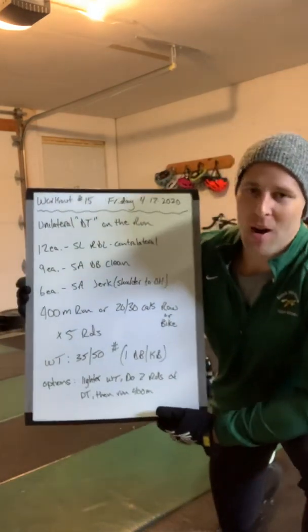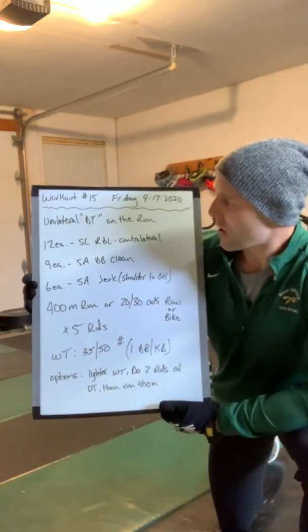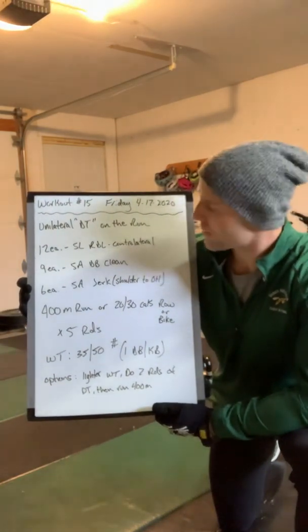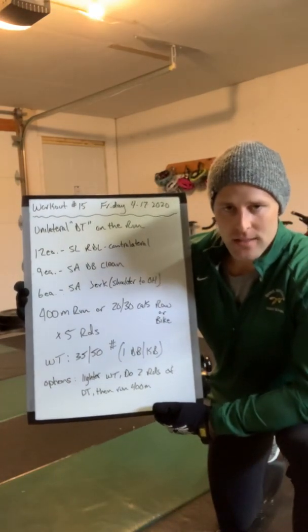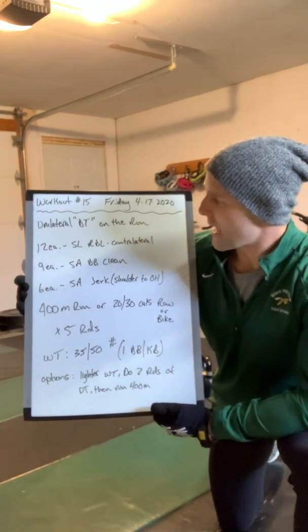But anyways, tomorrow we've got that famous workout called DT, but we're throwing a little twist on it. Tomorrow's going to be unilateral DT on the run. DT normally consists of 5 rounds of 12 deadlifts, 9 hang power cleans, and 6 shoulder to overhead, so 6 jerks, 5 rounds of that for time. But we're going to add a little twist on it.